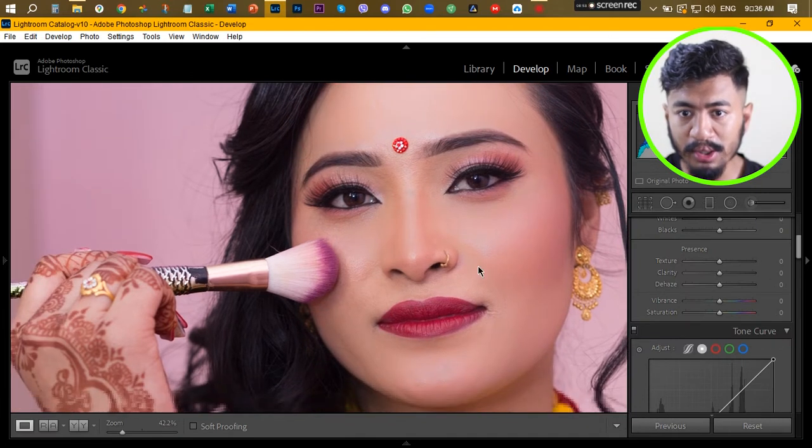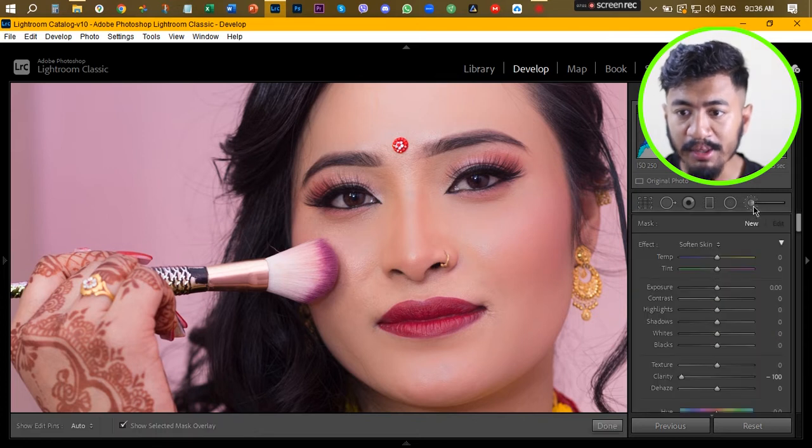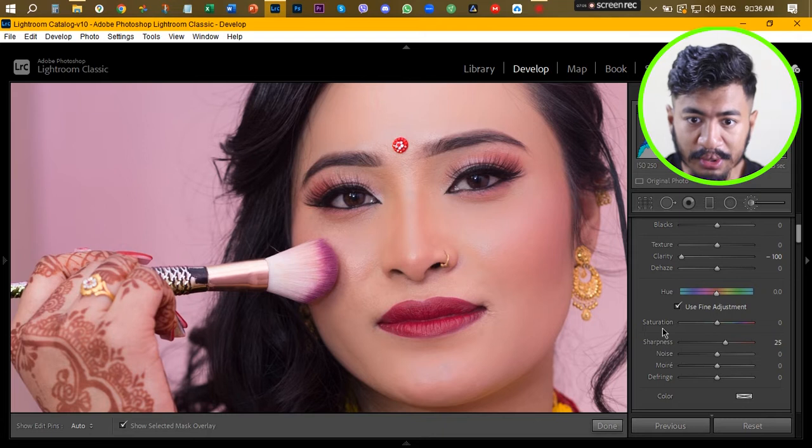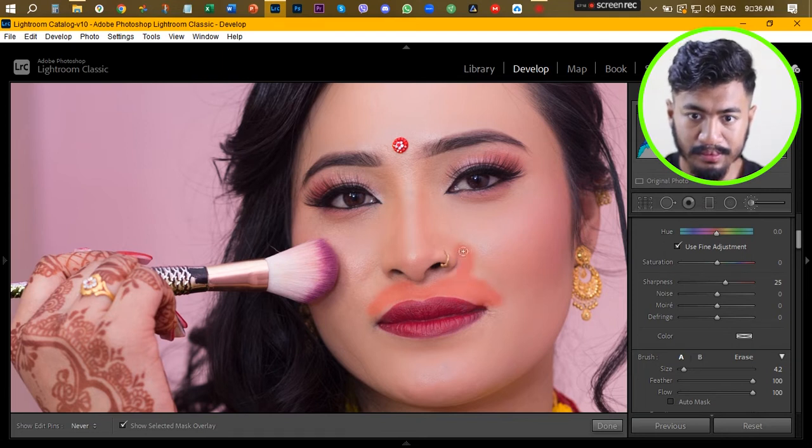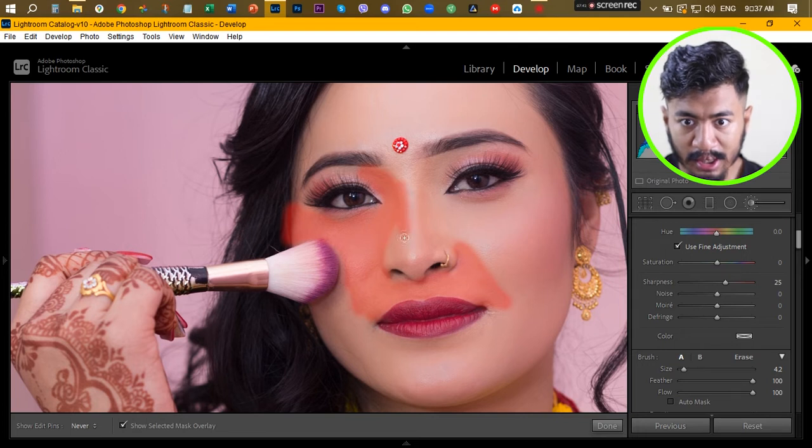So you gotta make sure you cover the entire face. So select the adjustment brush once again, and then reduce the size of the brush, and then begin painting the lips area. So gently around this smaller area. And the contour of her face, because that is very important. Gently stroke down the nose area. And then again the contour of her face.